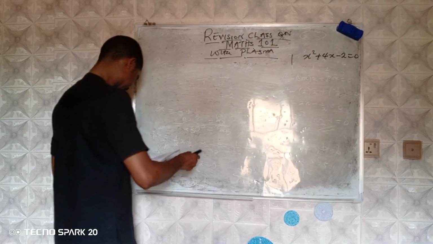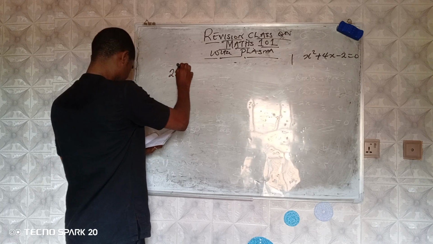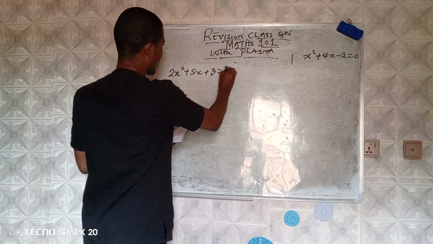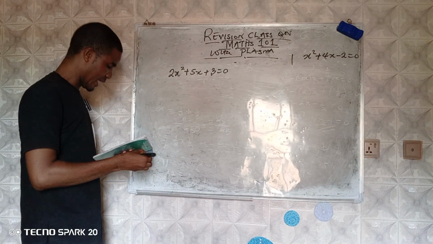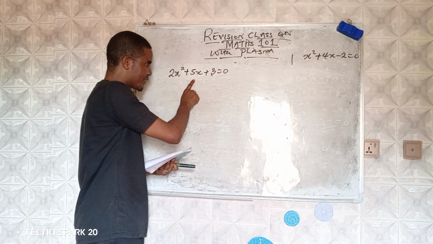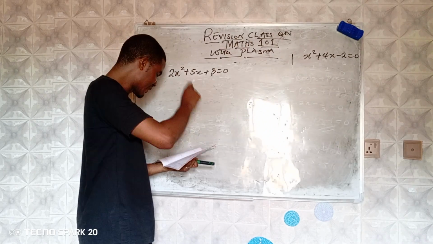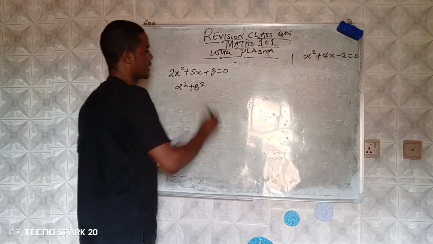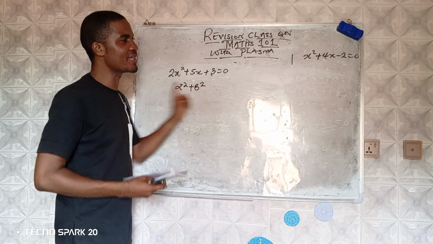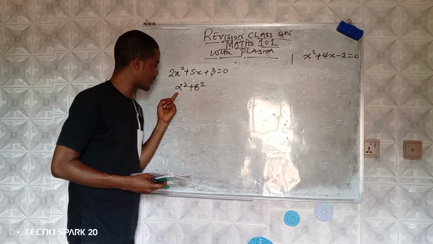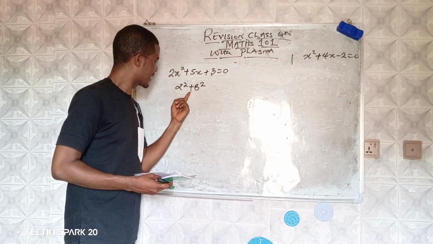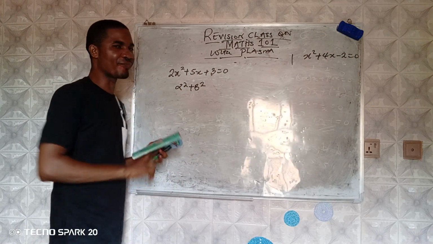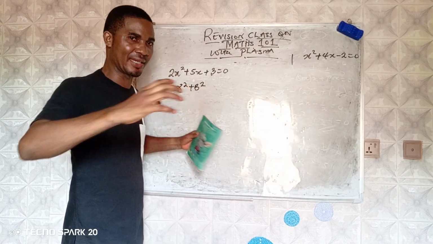Okay, look at the question. It says 2x squared plus 5x plus 3 equals to 0. Then if alpha and beta are the roots of this equation, we should find the value of alpha squared plus beta squared. You observe now, when they say find the value, they don't separate these two by comma. It is plus or it can be minus, not comma. So here we are going to find a value, a number, not an equation.